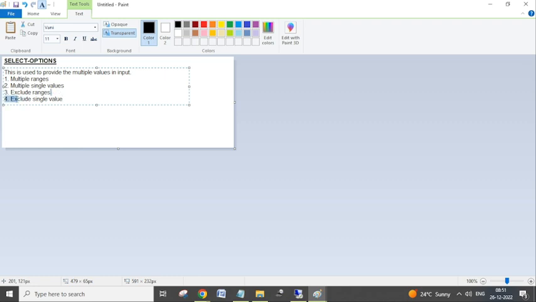What is the exclude option? To select the data other than whatever we entered in the selection screen, right? The first two are include: select the data whatever I have entered in the inputs. Options 3 and 4 say don't select the data, whatever values I have entered in the input. That is 3 and 4.